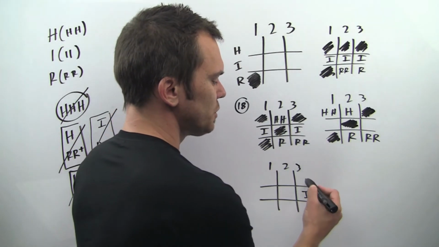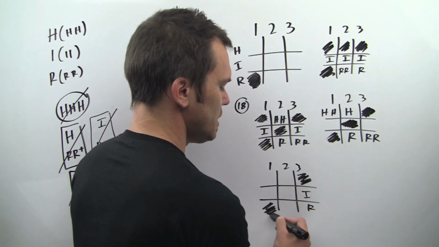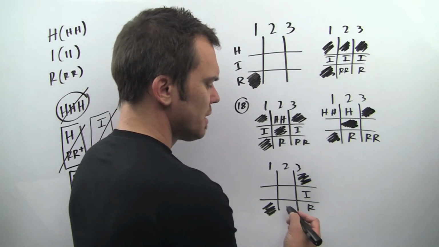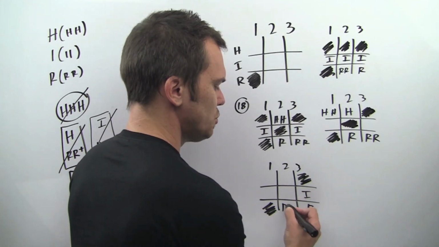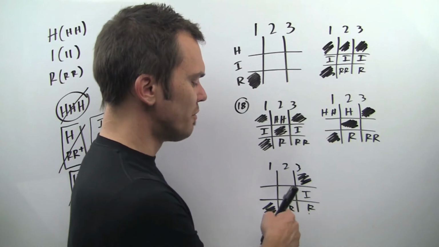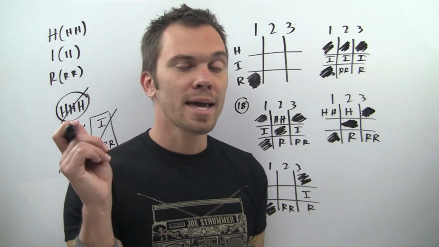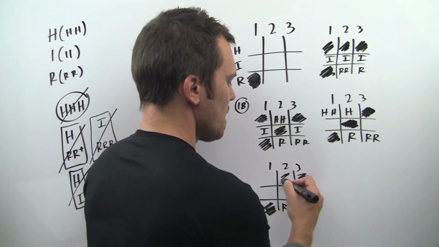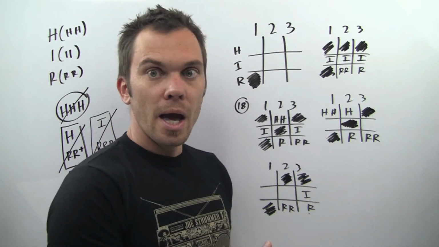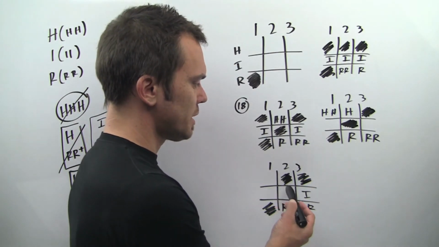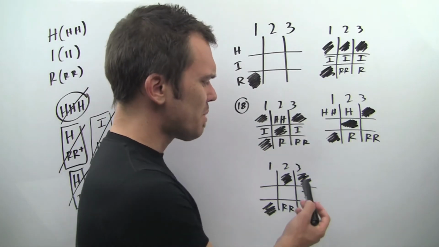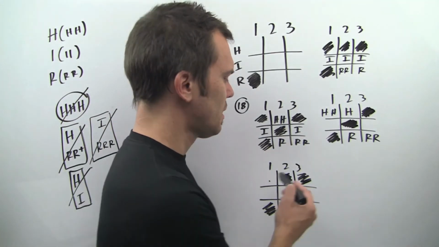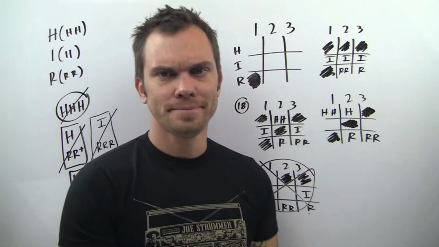Well, if we've got 1 industrial, that means we've got no housing. We never have retail here. And the question said we're using 3 of each kind. So I've got 3 R's. That's my most limited. 1 of them here, 2 of them here. If I've got 2 of them here, I had a rule about that. You can't have any housing, because if you got housing, you've only got 1 retail. So no housing. Uh-oh. This is where my problem comes in. I had to have from the question 3 of each, but I have no housing here, I have no housing here, and I can't put 3 houses together, which means I can't do answer choice A.